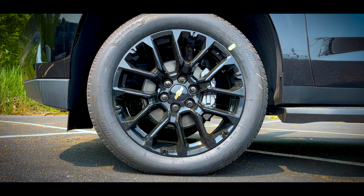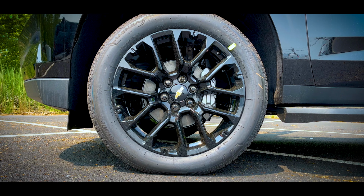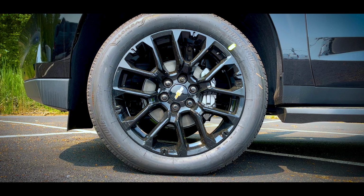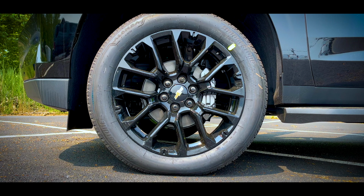Taking a look at the wheels, this is a 22-inch blacked out multi-spoke wheel, and this wheel is a $3,300 option. And honestly, if I was buying this, I just might have to get them. It replaces a very basic looking 20-inch polished aluminum alloy wheel. But all these black accents all over the car really elevate its aesthetic. The tires this is running on are 275/50 Bridgestone Alenza AS02 all-season tires.